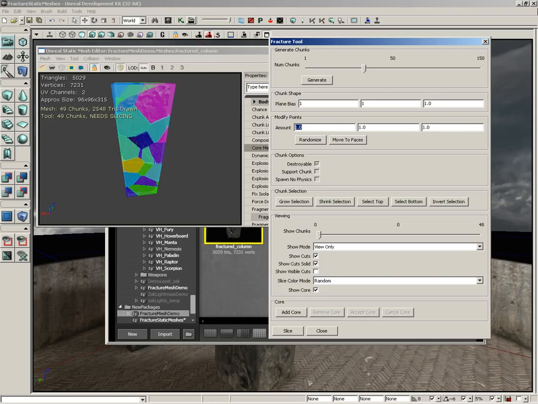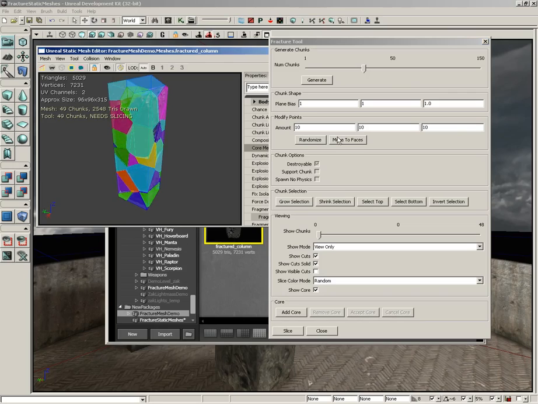If we want a lot of motion, we can set this a lot higher, say to 10 by 10 by 10, and click Randomize. And now you'll notice you get much more vast changes in the overall look of your chunks. Now if you want, you can also click Move to Faces. What this is going to do is take those origins and slide them out to the outer edges of your surface. This will help keep you from having too many chunks that disappear because they're completely internal to the mesh. Now I'm just going to re-click Generate and put everything back to its general positioning.